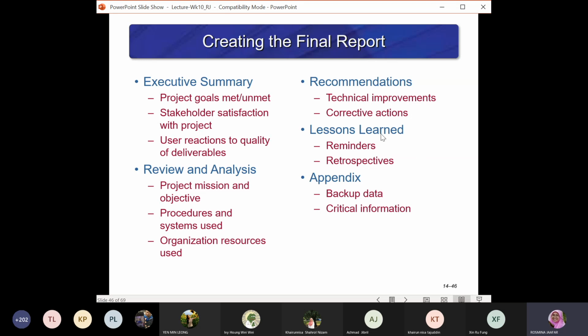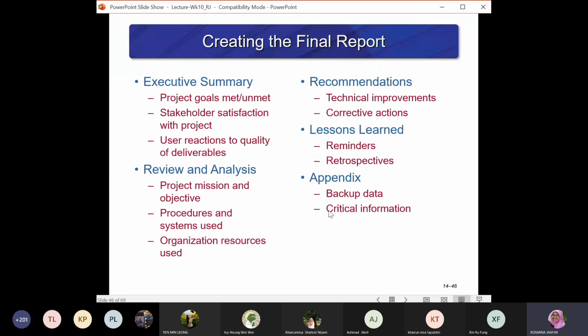Lessons learned are the facts that you accumulate from meetings, from any issues or anything that is not supposed to happen, it happens, what actions have been done. You need to look back at what has happened. So meaning that you do a retrospective analysis. You look back, and then to avoid errors or problems in the future, you keep on having reminders, so that you do not repeat the same mistakes.